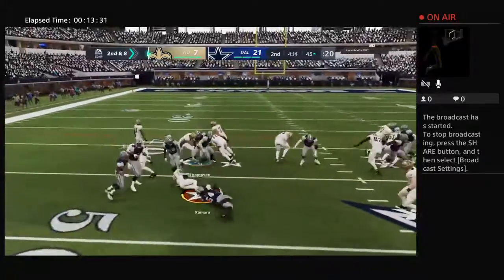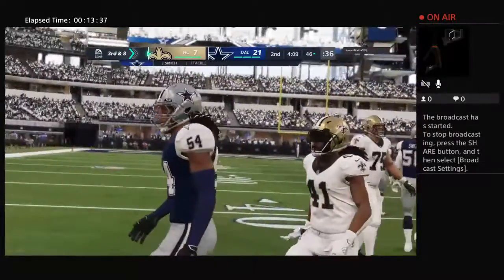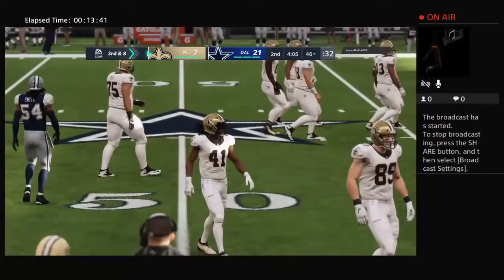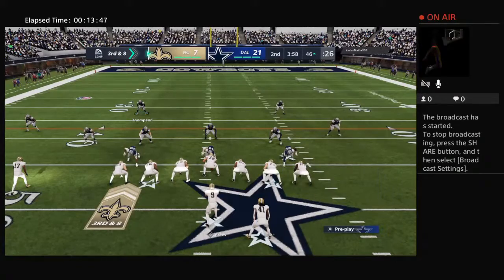From the gun, it's a run for Kamara. And this time they were ready for him as they'll stop him right at the line of scrimmage. Now they're staring at a 3rd and 8. That last play backwards a yard. They'll need to get this to the 38. That's where the first down marker is here on 3rd.